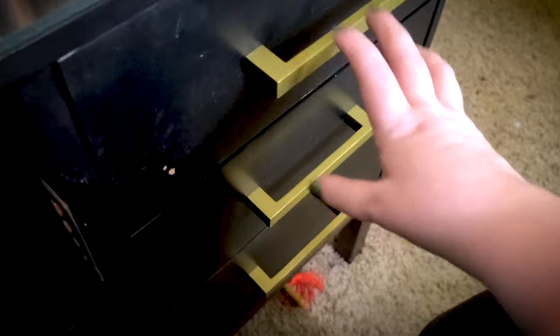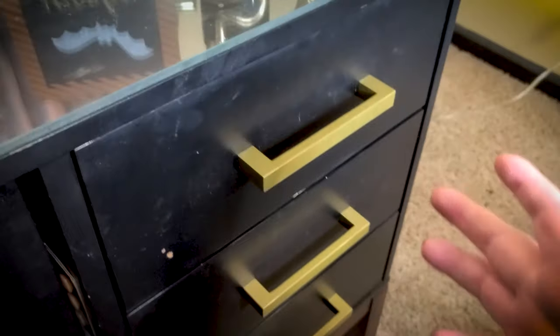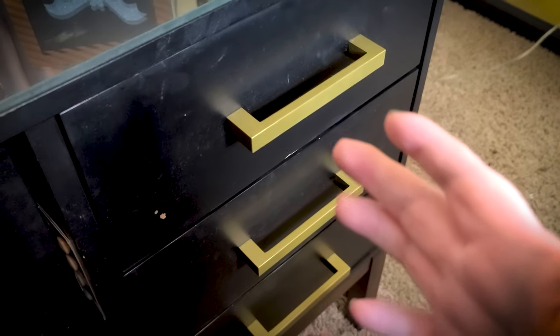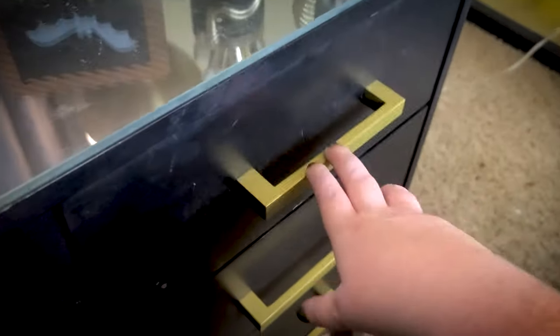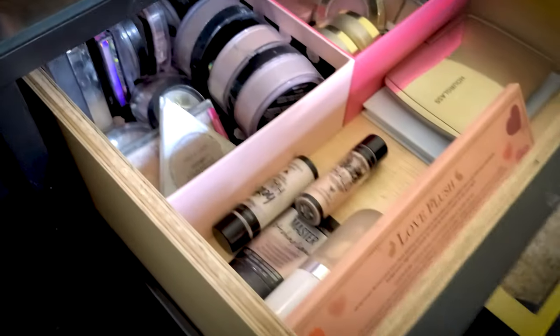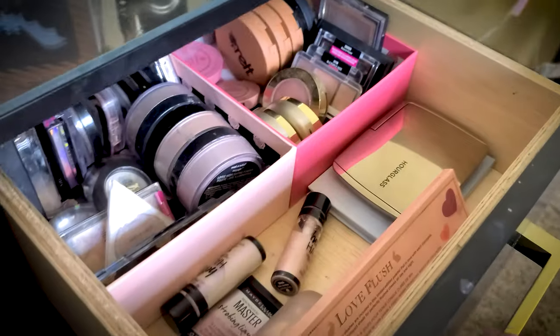Moving down to, this is a three drawer side. I need to touch that up. I keep forgetting. Well, what happens is I dust and I wipe all this down. And then I come in here with my dirty little makeup fingers and touch everything. And then just dust happens. Anyway, let's move into this first drawer. We have three drawers here in a row. These are all very smooth. I love the way they open.